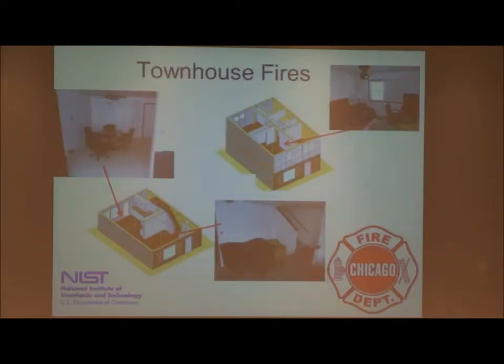We had a great opportunity to do a number of experiments with Chicago Fire Department. All we were changing with these townhouse fires was the ventilation. We had a furnished living room, furnished kitchen in the rear on the first floor. On the second floor, we've got a furnished bedroom in the rear and a furnished bedroom up front. The doorway between the rear bedroom and the front bedroom was open onto this hallway. This door in the upper corner was always closed. That environment in that upper corner always remained tenable for these short fires that we did.